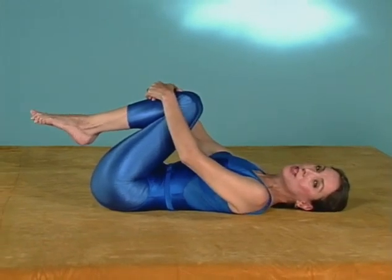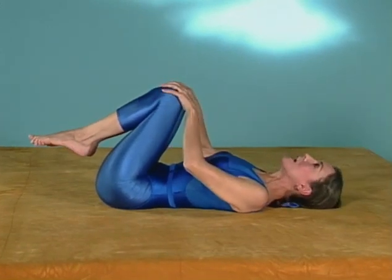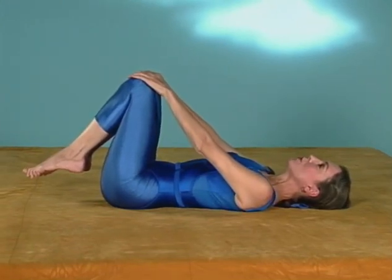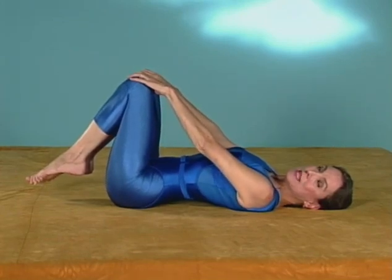Please don't be discouraged if you can't do that quite yet. I promise in time you will. I promise, really. Put your hands on top of your knees and push the knees away from your body. Push away and try to create an arch in your lower back. Try to push the sitting bones into the floor.